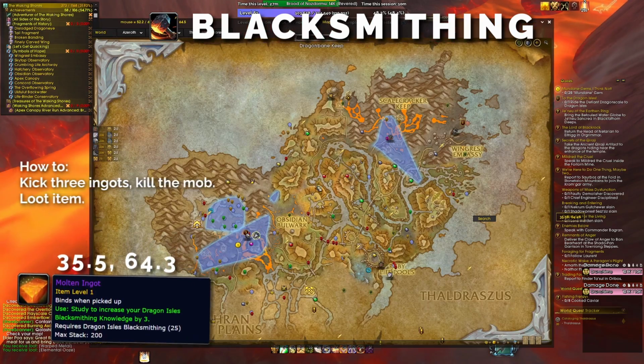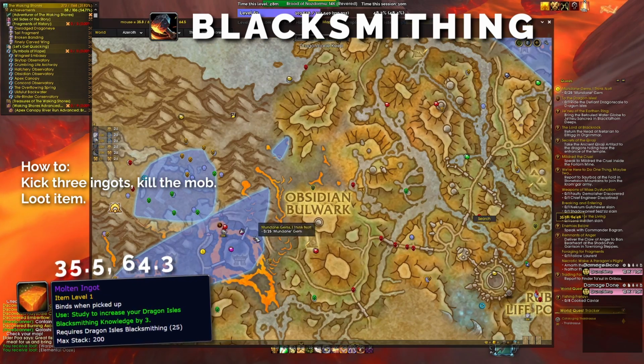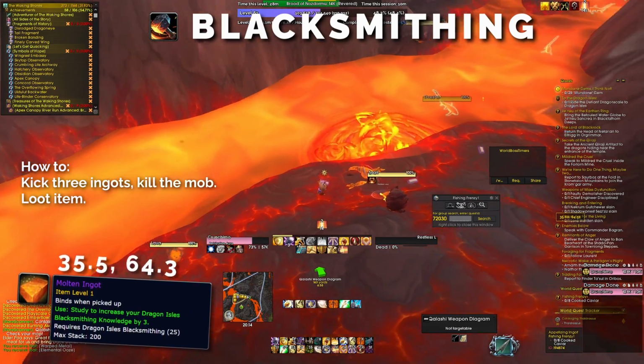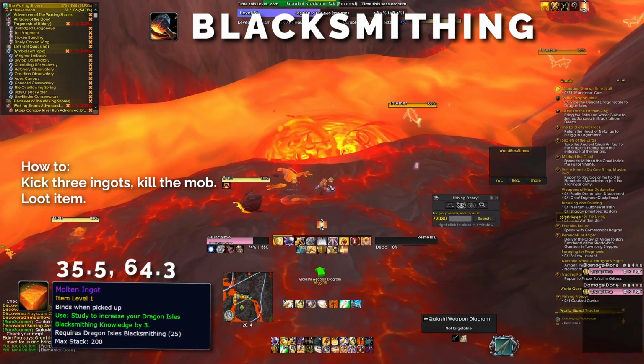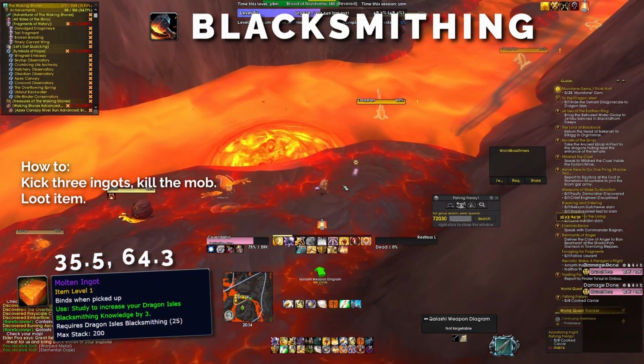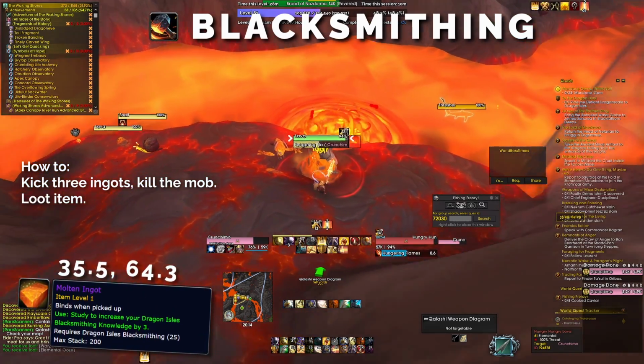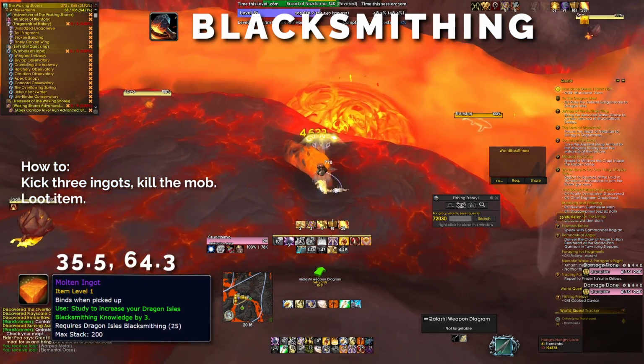For the molten ingot, you are going to kick the 3 ingots into the lava, and then after you've kicked them into the lava, it's going to spawn a mob, and you're going to kill that mob, and then you're going to loot the knowledge points from the chest that drops, just like you can see.